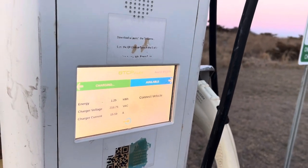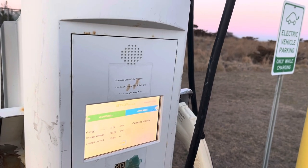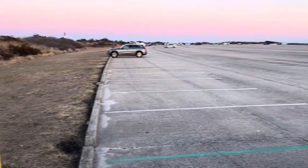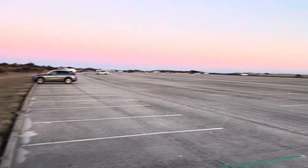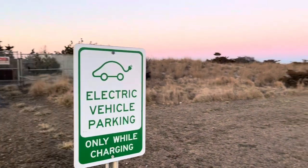Yeah, so it's actually the first time, outside of a Toyota dealership, that I've actually used a charging station. I'm going to check out a couple other ones because it looks like there are some freebies around here — a couple other parks that have them, so I wonder if they're the same deal.